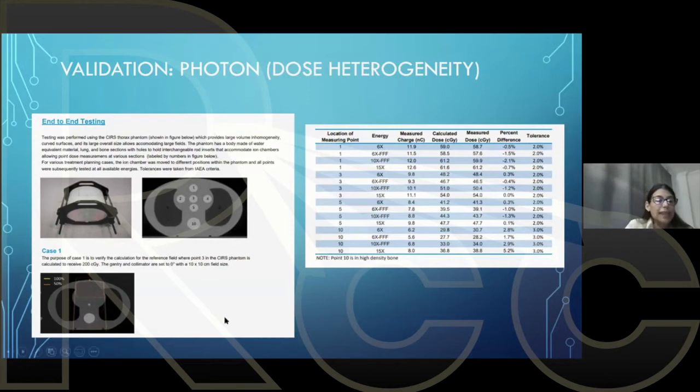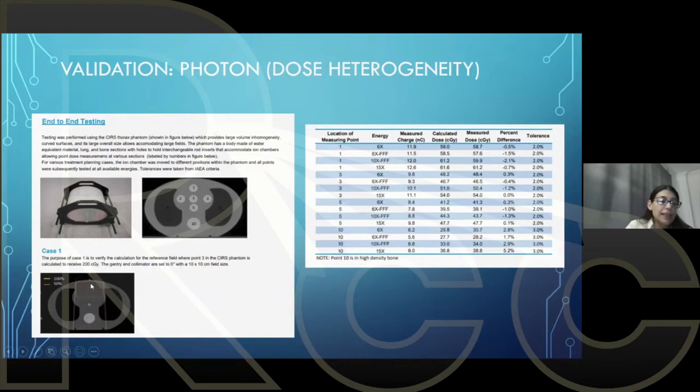They have a suite of different types of cases that you can plan. You can go back to the TRS 430 document, but I'm telling you an example here. These are all the energies that we had available on our machine.